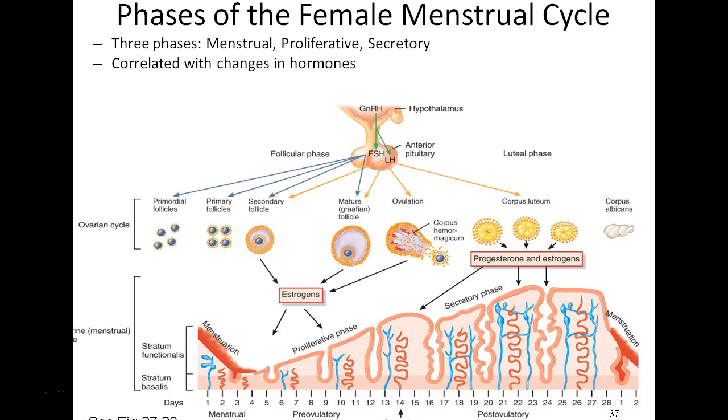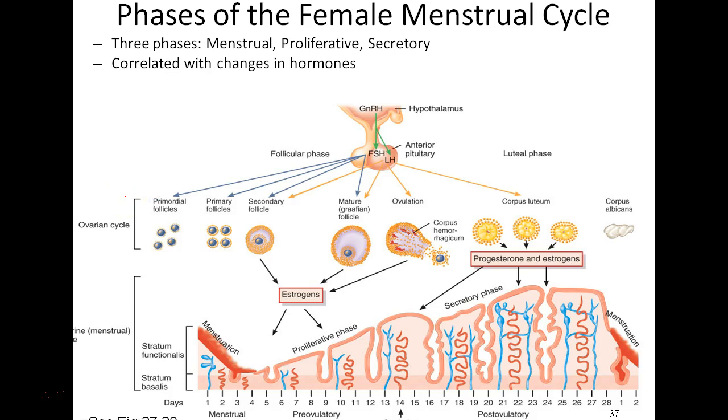This primary oocyte in the secondary follicle is going to undergo a further meiotic division. It's going to complete meiosis 1, and then it's going to stay in metaphase 2. And then we see from the other graph that on day 14 of this cycle, there's going to be a peak in the luteinizing hormone secretion, shown in the pituitary gland up top.